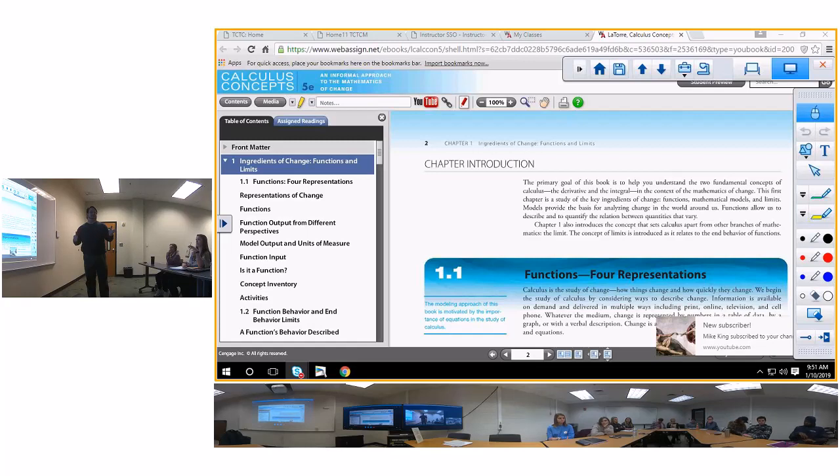Anybody else get an access code that had Cengage on it? Okay, how'd you get yours? I just filled out Math 130 and that's what they gave me. Like when you go to the bookstore, they'll give you like a slip of paper, and you put your class on it. And that's what they gave me. And they gave you an access code? You pay for it? Yeah, I paid for it. Okay, how much was it? You don't remember? Okay, he don't know because it came with the book.